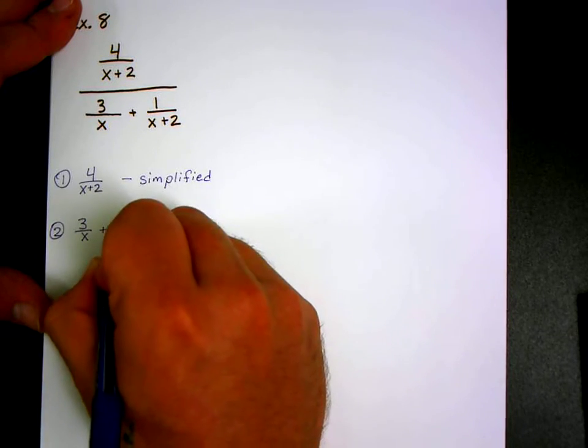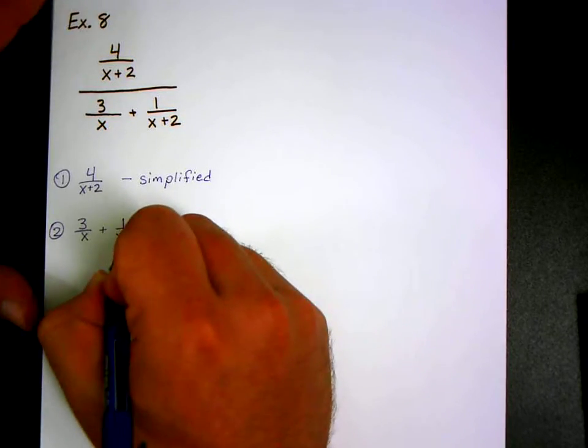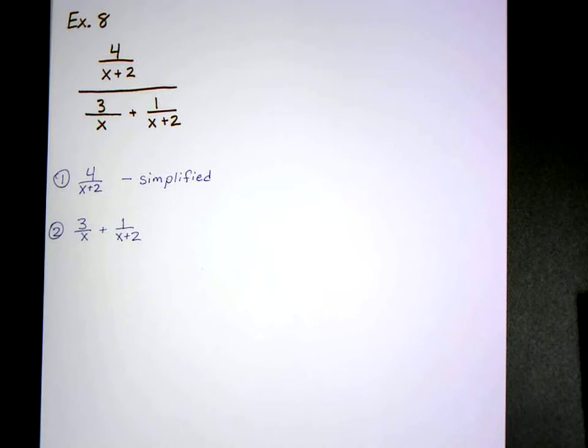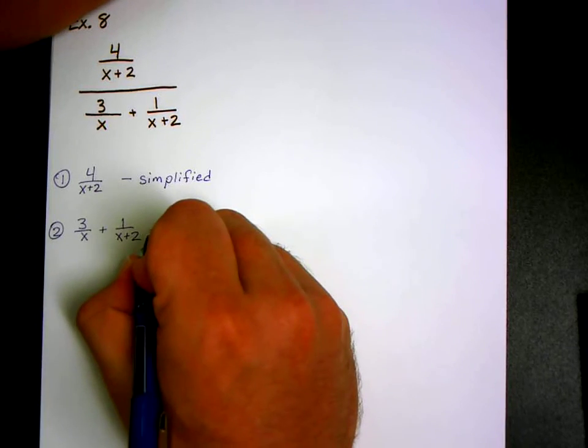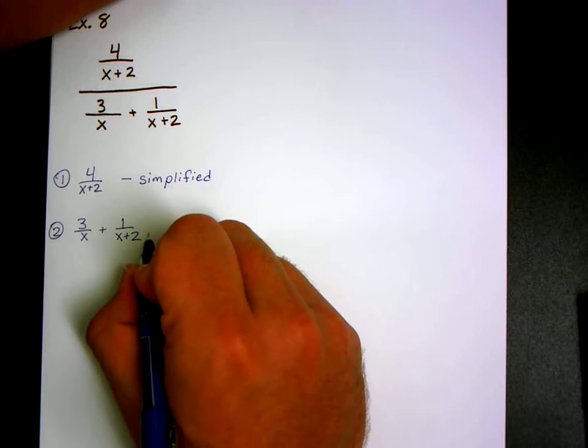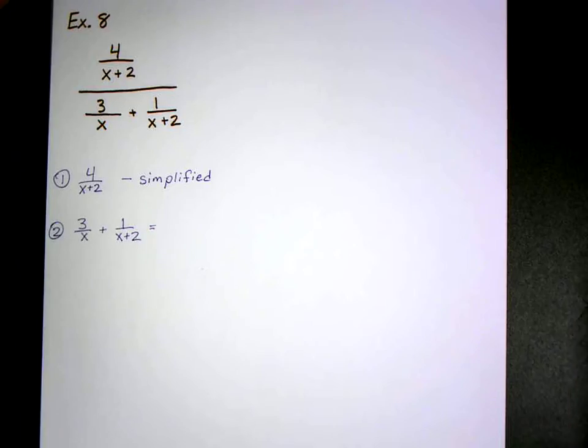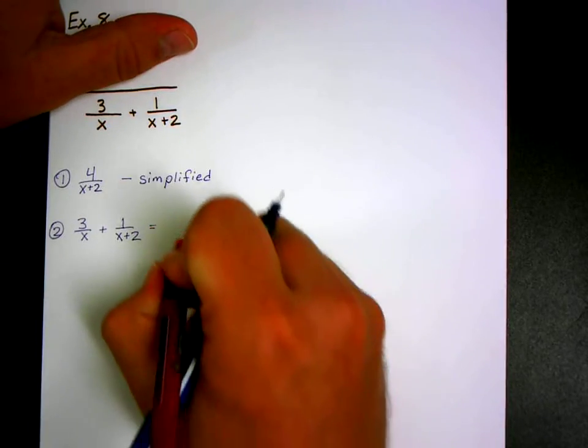The problem is a lot of people get overwhelmed because they try to look at it all at once, and they try to simplify it as an entire thing. Don't do that, because you will get overwhelmed, you will get lost, or you will make mistakes. Look at it as pieces. Okay, this can be simplified. I need to get like denominators.